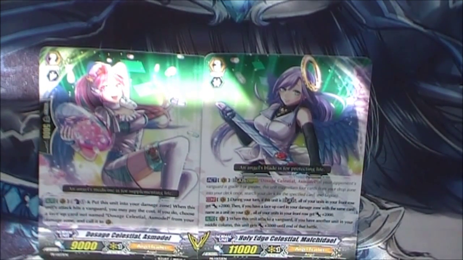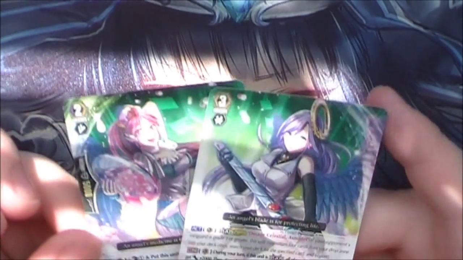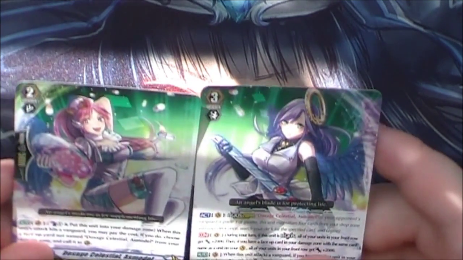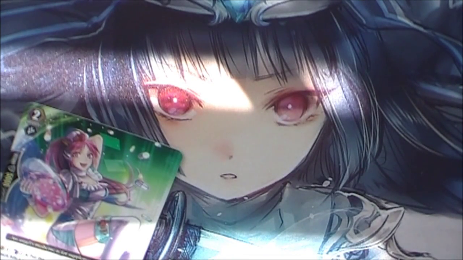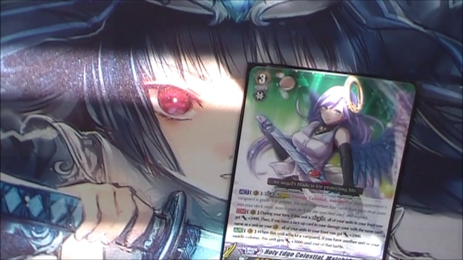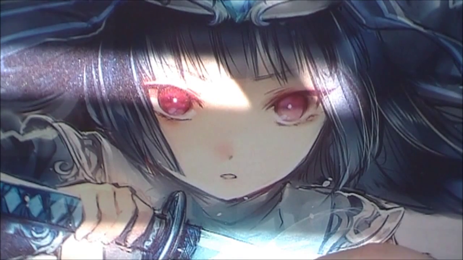Oh, Angel Feather. This is actually a clan I do really like. I love Angel Feather. He's one of those awesome archetypes. I think I'm gonna sleeve these too, because I like this clan. No other reason. I like sleeving cards that I think are cool, and I think these are cool. I think Angel Feather is a clan I wanna build more of, so that's awesome.